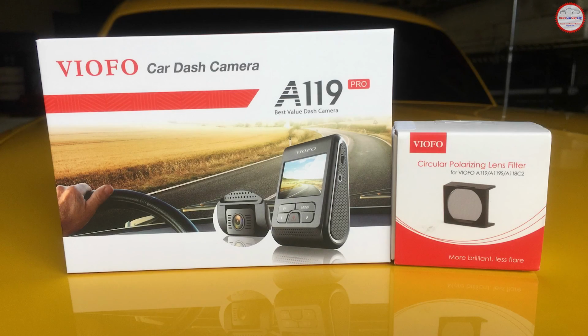I hope you found this video helpful in making your decision whether the VIOFO A119 Pro camera is for you. I've been very happy with both the A119S and so far the A119 Pro, the second one that I have, works just fine.